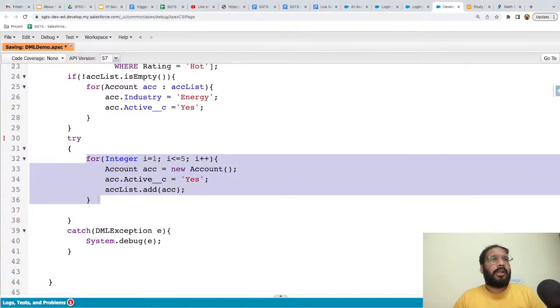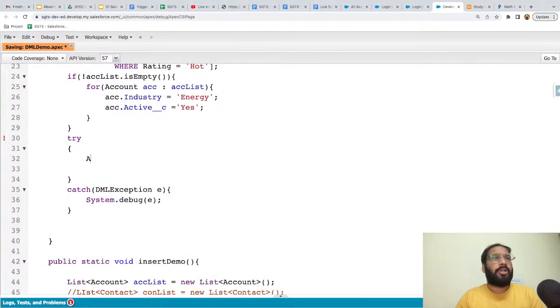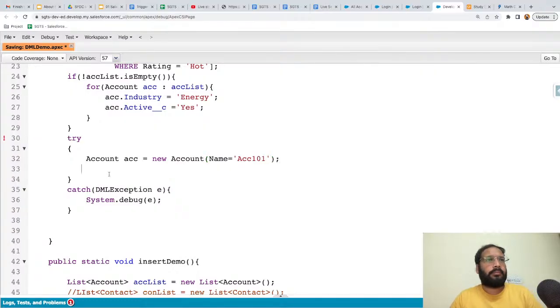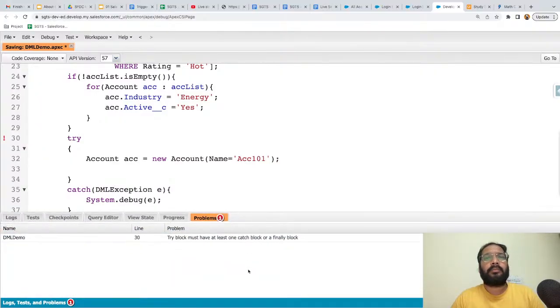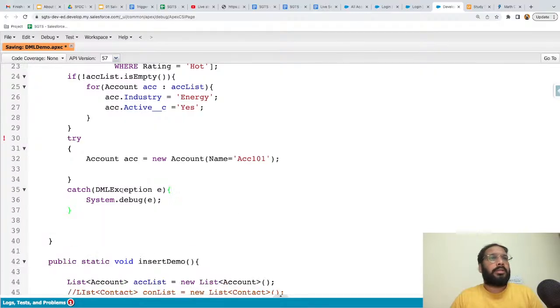Okay, instead of writing this loop, let me try writing this account this way. Okay, still it is showing the error.